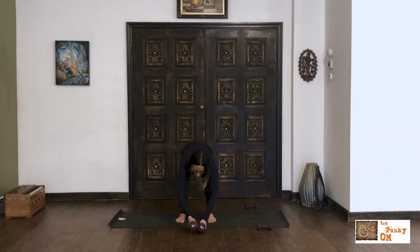And pause. Roll the shoulders up and back. Slowly lower the weights to the ground. Make sure you bend the knees. Rise back up to stand. Inhale, arms reach up. Take a slight back bend. All you're doing is lifting the center of your heart up slightly. Inhale. And then as you exhale, let the hands come down.